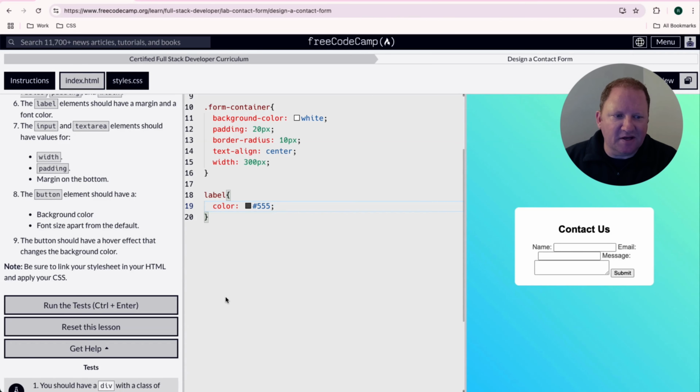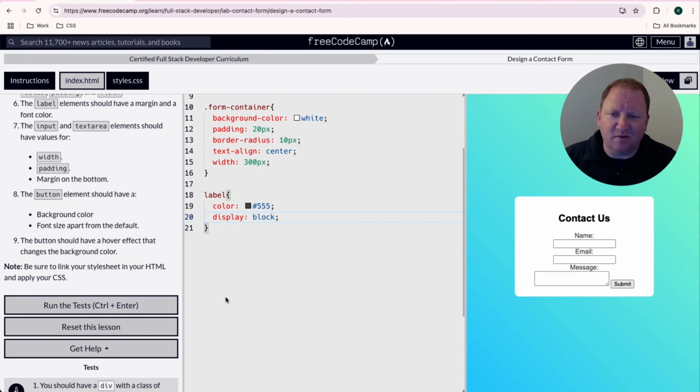Next, let's go ahead and add the margin. But before we do that, I want to emulate what we had on the example one. We can see right now that the name and the email and the message, they're all smashed together. That's because they are set to display inline. What we really need to do is turn these into full block items. So you'll see once I do a display block on here that the input fields are now going to be moved to the next line.